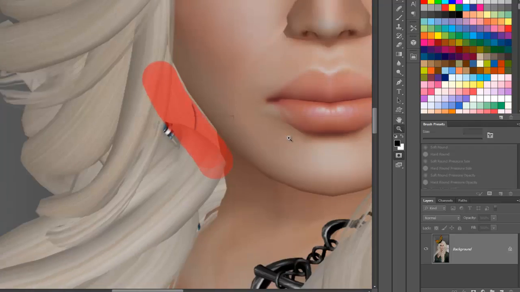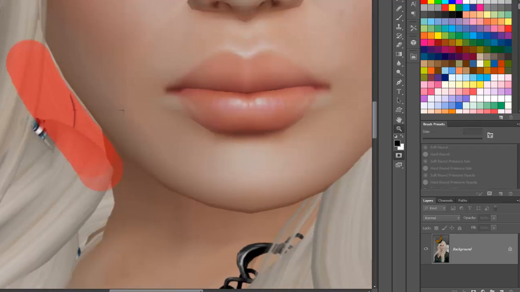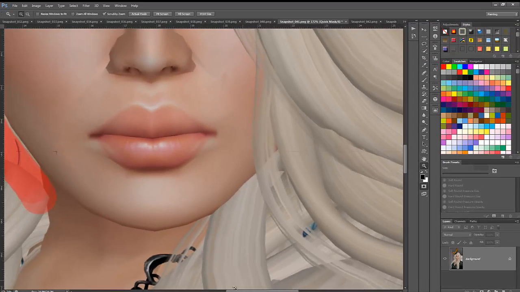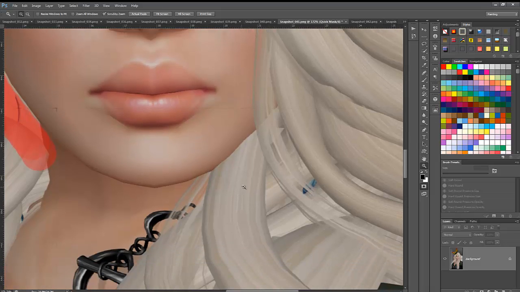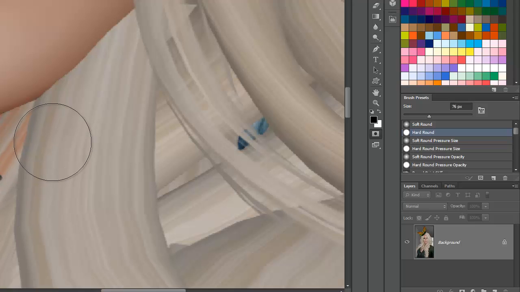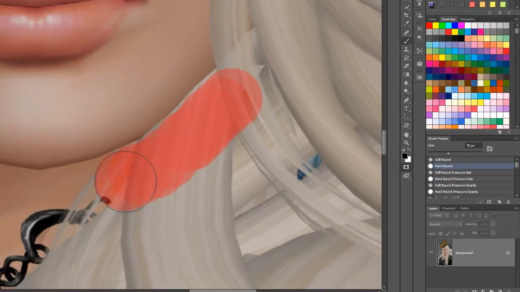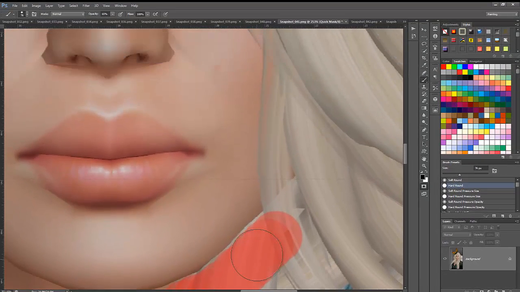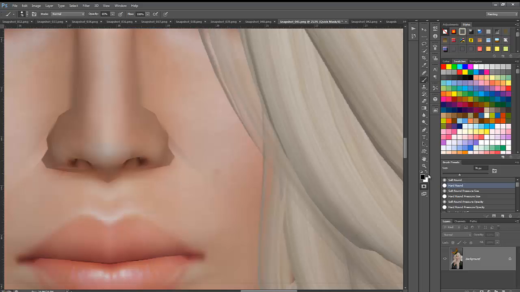So I'm going to zoom out now, and I'm going to come over here. Pick up my brush again and go here. If you have steady hands, you can just drag and swoop. I do not, so I have to make little circles all around. It doesn't change the effect or how it looks. It's just a matter of preference and time.